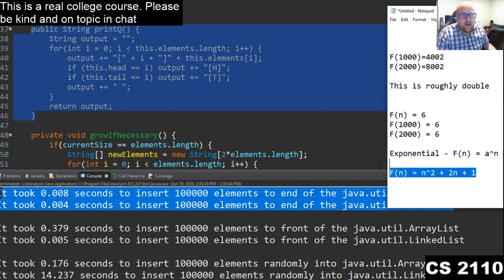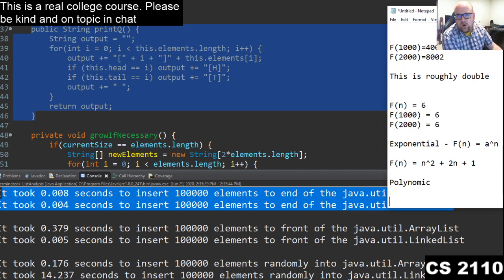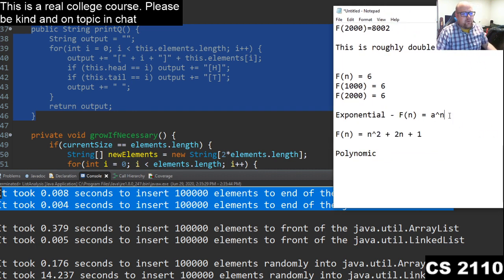Right, this is called quadratic. More broadly, we would describe it as polynomial, or that is to say, the function can be defined by a polynomial. And we'll talk about how there's different polynomial groups that we care about. Like, we care uniquely about quadratic and a few others. But exponential algorithms are really, really, really bad. And there are some things out there, like the knapsack problem, that our only solutions we are aware of are exponential.